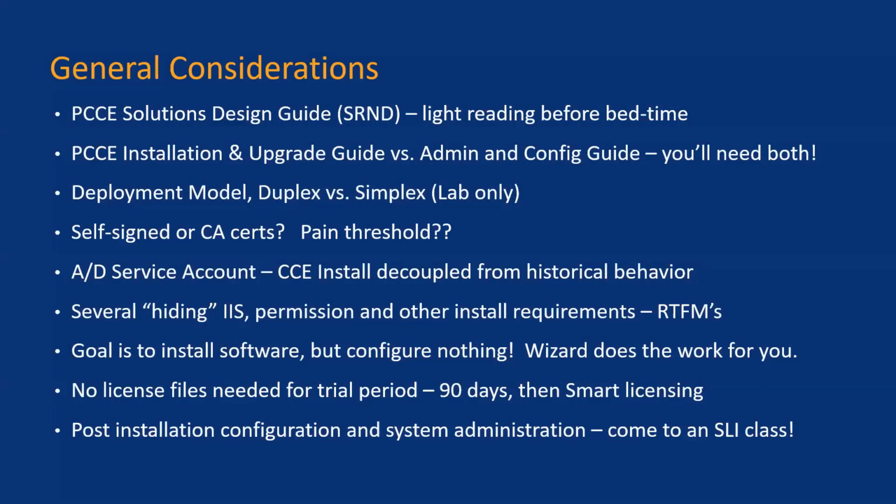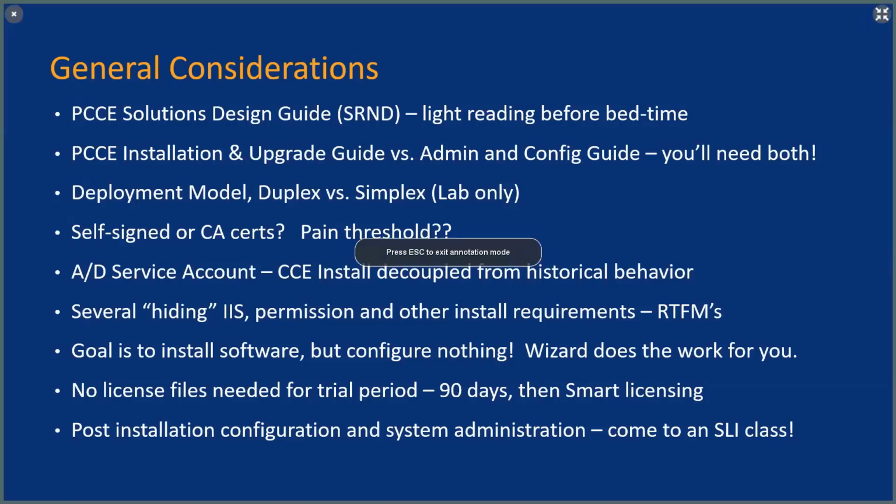So some general considerations of trying to get packaged installed. Your ultimate goal is to produce that thing called the SPOG. That way you know that you can now start working on stuff. So, where do you begin? Well, as with everything, probably some documentation. We no longer have SRNDs. We've got these things called solution design guides. And you probably want to be familiarizing yourself with the PCCE Solutions Design Guide, noting there's a different one for PCCE than UCCE. That's all of your traditional sizing and what you can and can't do and where to place stuff. So that's good light reading in general.